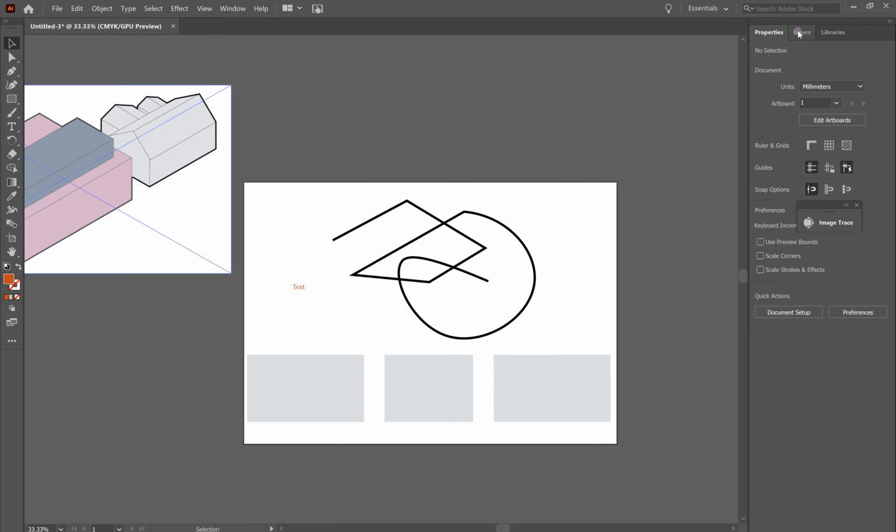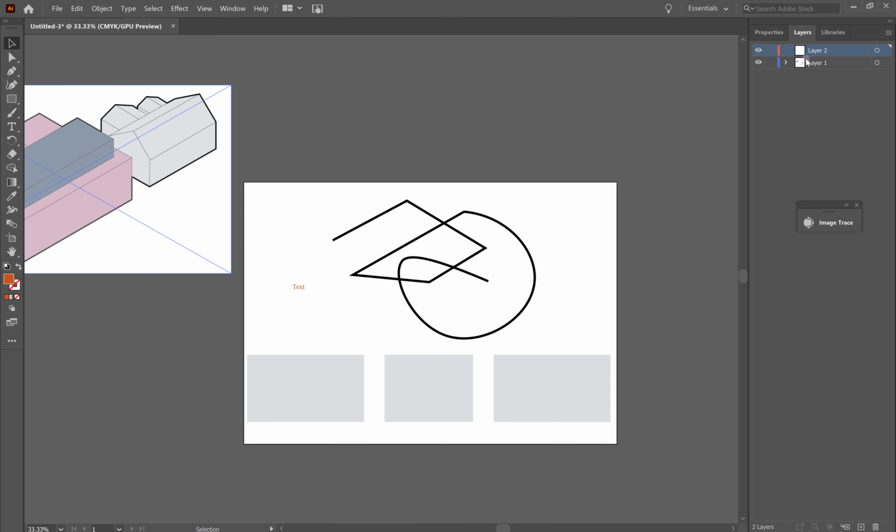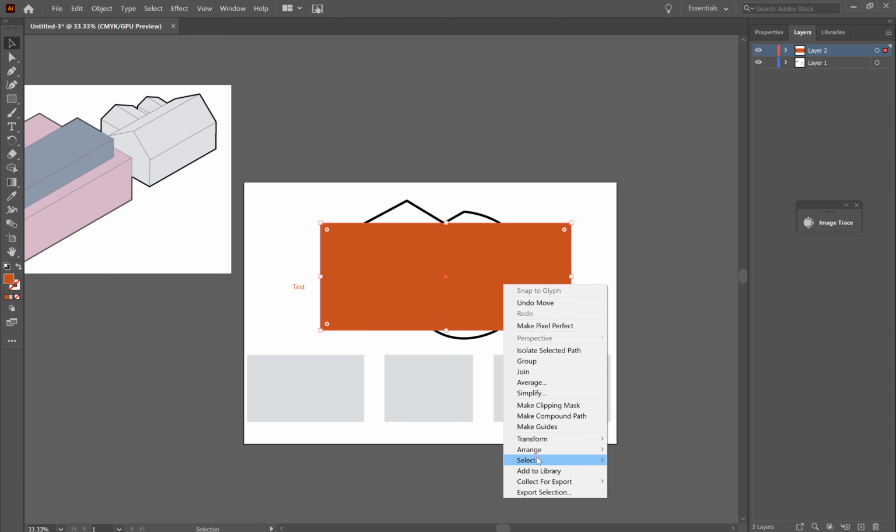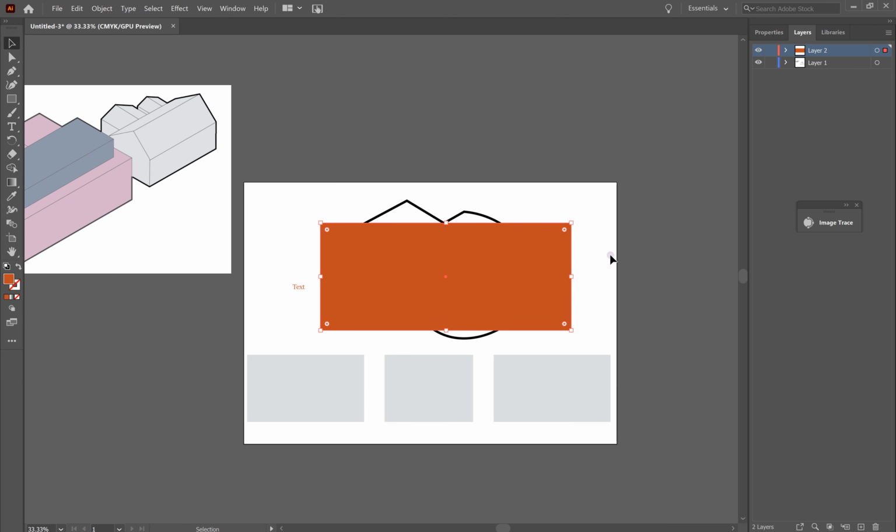Layers is here on the right side on my screen, and it works very similar to the layers in Photoshop if you are familiar with Photoshop. If not, don't worry, very simple. Something that is on layer 2 is basically going to be above, on top of layer 1. So layer 2, if I draw something on here, no matter what I do with this shape, even if I click arrange and send back, because it's on a layer that is above layer 1, that will always be in front of everything in layer 1.